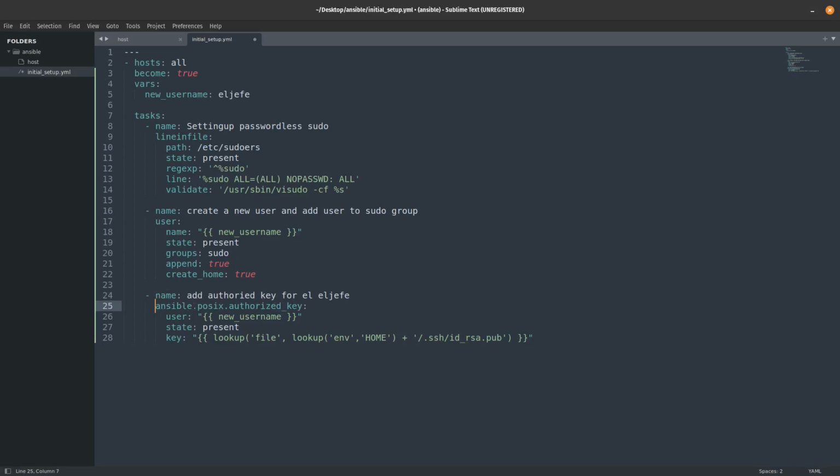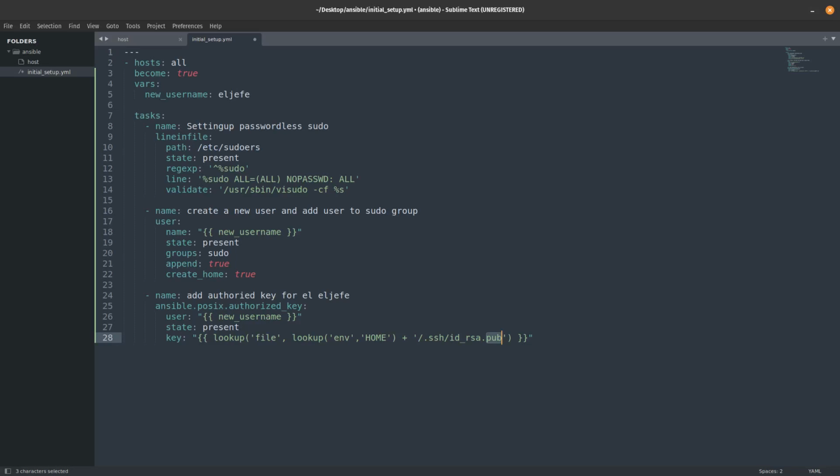Oh, this one needs to be here, so that was correct. There we go. Ansible, the user that we're going to be adding the key for is the El Jefe user, present, right? And then where is my key located? My public key is in my home location right here, id_rsa.pub. Okay, what else we got?